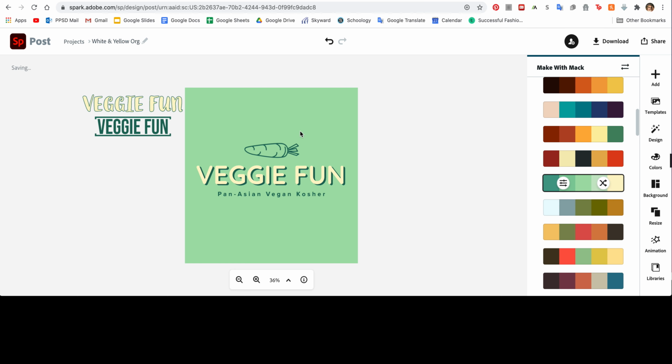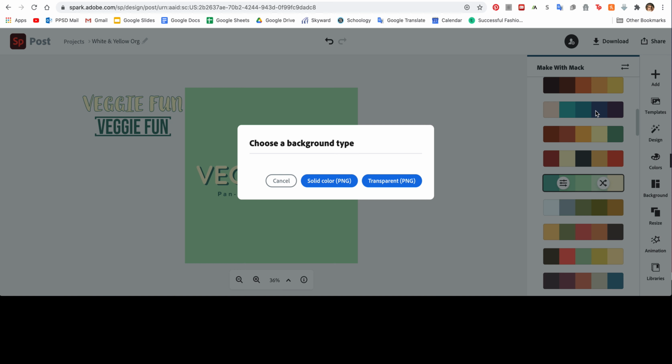So let's say I want to save this iteration. Quickly, you can just download it as a PNG or as a JPEG. A JPEG is usually a smaller file size, and a PNG is better for graphics like what we're doing, and it allows you to usually scale up your images a little bit more without having any distortion. So I'm going to do a PNG, and I'm going to start download. If you want a transparent background, so if, say for instance I just had the carrot and I want a transparent background so that I can put it on some other things like a business card, I would choose that, but I'm just going to do solid color.